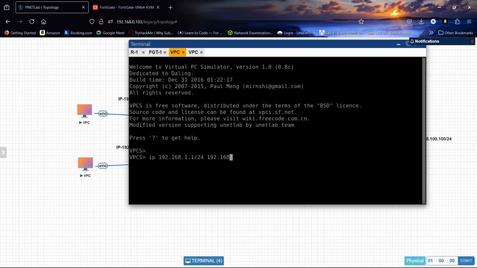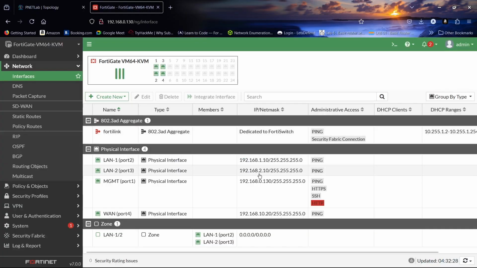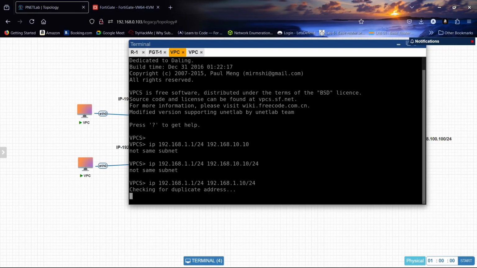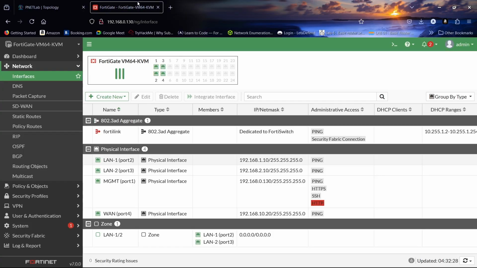Default gateway will be 192.168.1.10/24. Oh, this is 1.10, sorry. And this one is 2.10.